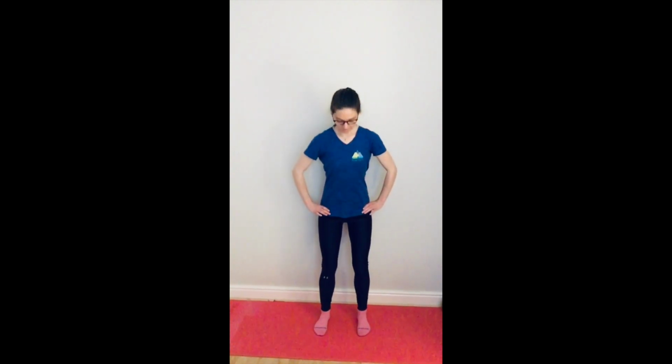We're going to begin by coming down into a half or mini squat position, shoulders slightly forward, and at the same time we're going to bring our hands out in front. From here then we're going to rise up onto the tiptoes, then lower back down onto the heels before extending back up tall. Now this one can be tricky on the balance, so do get support from a wall or support if you need to.